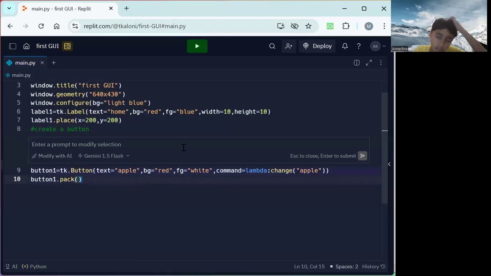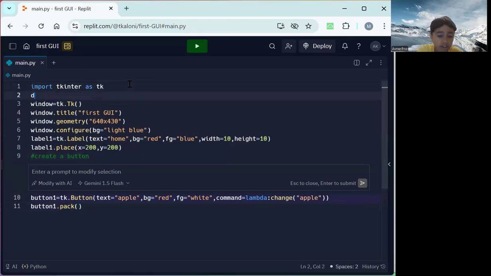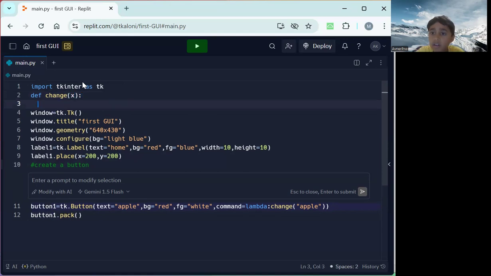Before we run, we have to define change. We have to make the function. We use an argument so we can hold the apple: x colon, then label1.config, which means we're editing it.